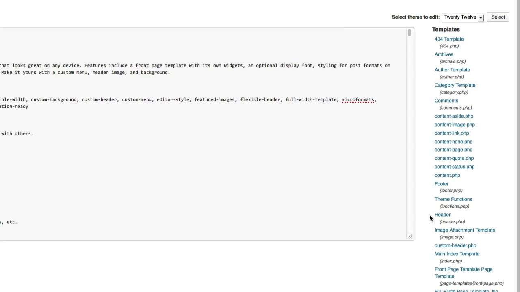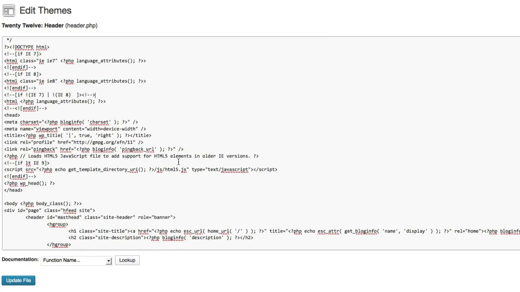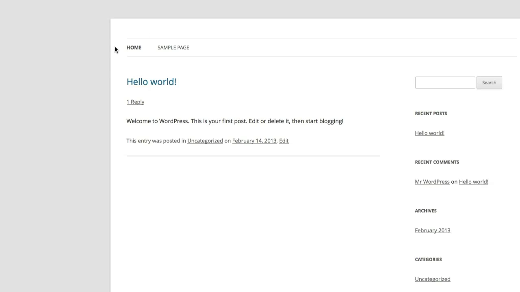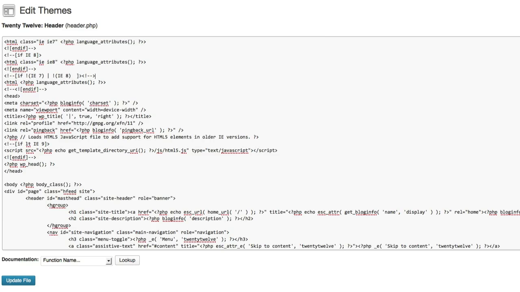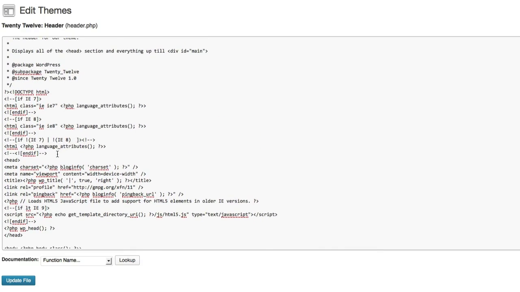Click on Header right here, and that should open the header.php file. Again, you don't need to know PHP, so let's remove what we really want to remove, which is the navigation bar here. As I mentioned, it is sort of a distracting element of the page, so you don't really need it. I mean, worst case, if you ever want to put it back on, you can just add the code back on. So what you want to look for, this is what it looks like if you scroll down.